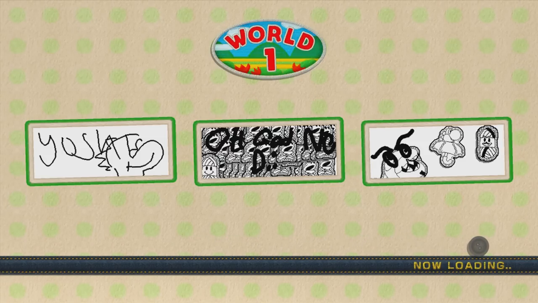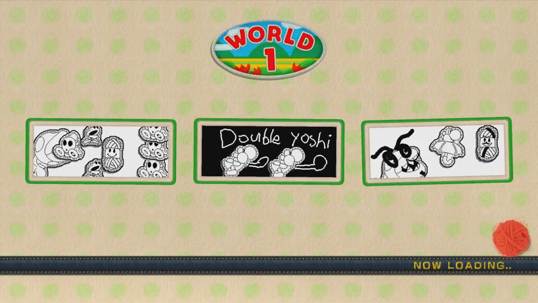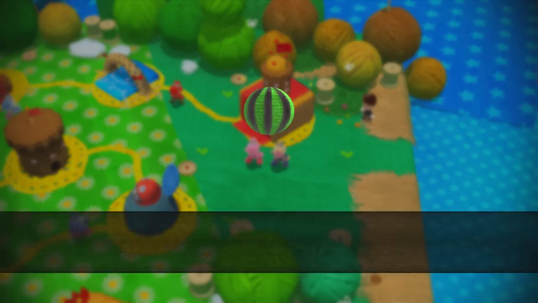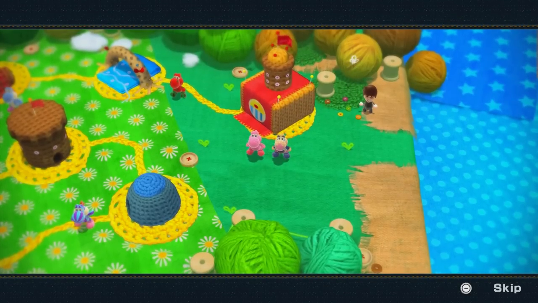Thank you guys for watching. Oh, God, no. Does that yarn have a mustache? There's a shy guy being eaten by a piranha plant. So next time we're going to do some new amiibo costumes. And thank you, got a new watermelon badge. Thank you for being with us.